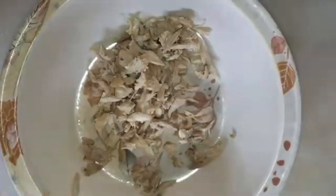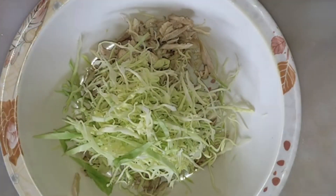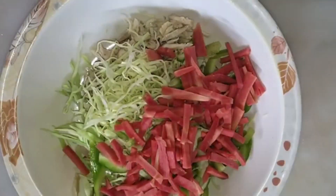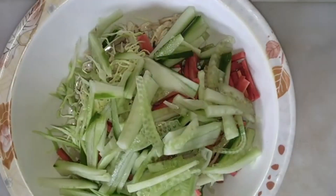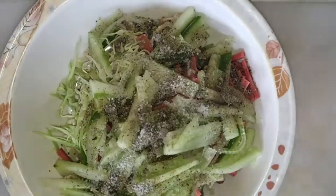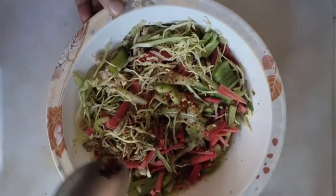Vegetables like onions, spring onions, cauliflower, peas, corn, broccoli, and beans can also be used. For the rolls, I use the regular roti or chapati made with whole wheat flour. We make fresh roti every day for our meals, so I have used the same here. You can use any kind of rotis or even tortillas.